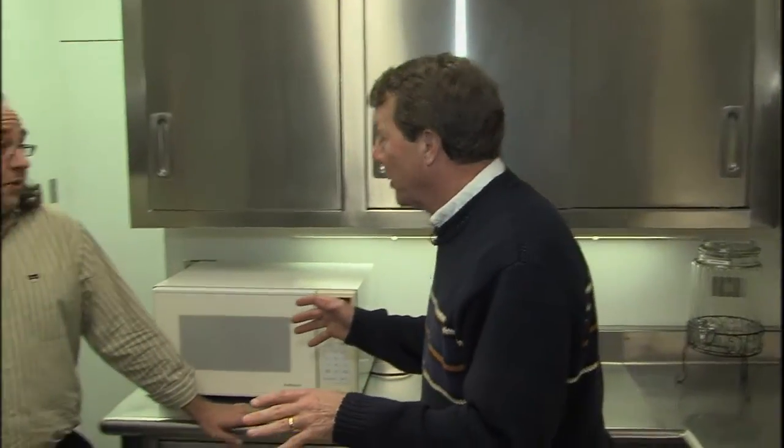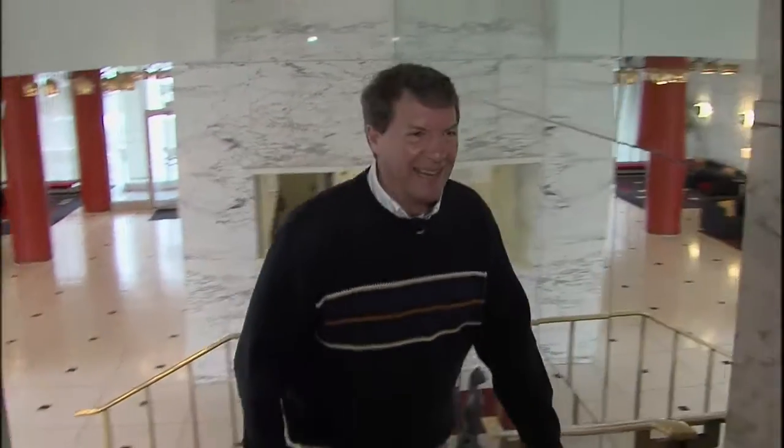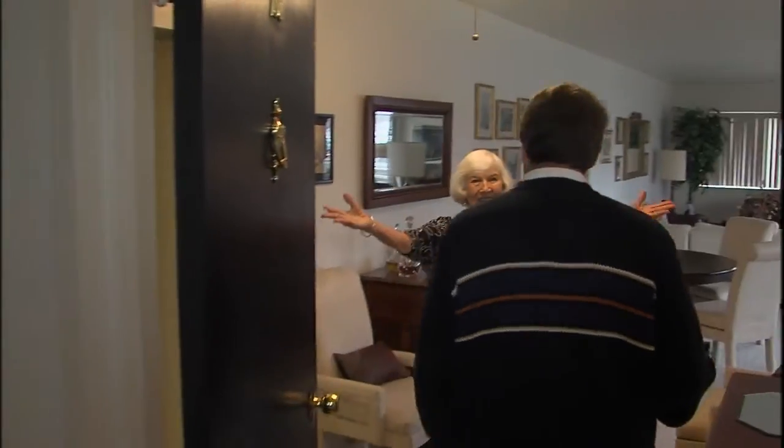People actually live here, so we're going to go into some of their apartments and see what they've done to them. The footprint of most of these apartments has stayed the same as it was back in the '50s. Thank you so much — you're letting us see one of the original apartments here. It hasn't been changed. You put your own furnishings in it, but it hasn't been changed much. The bedrooms are the same configuration, and you have some of the same fixtures too.